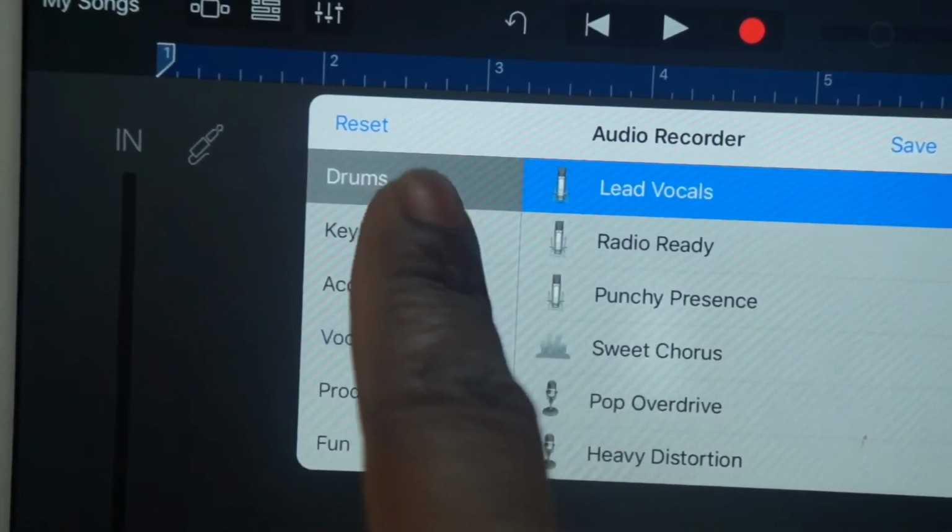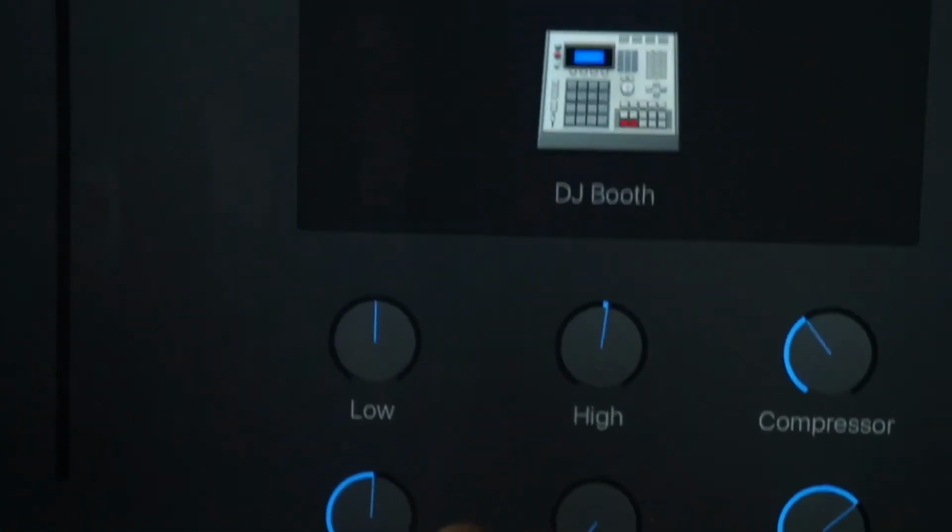You just push the button. It pulls up the preset. You turn the little knobs. You can get a great sound that way. After you EQ it, you sync that up with whatever video you have. If you're an iOS user, then you use iMovie, which is free for me, and GarageBand. Sync it to the cloud, send it to iMovie, boom, done. No problems, no issues, no nothing. After that, the only thing you have to do is sync them up, line them up, and there you go. And that's how you do that.